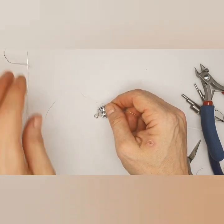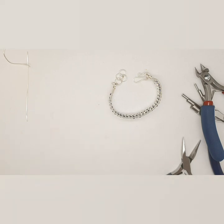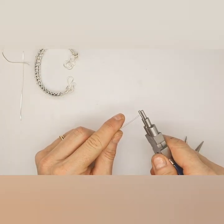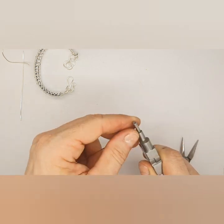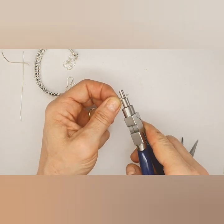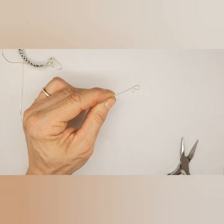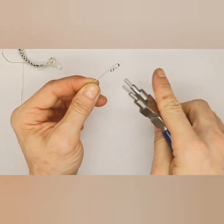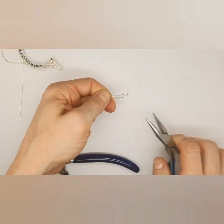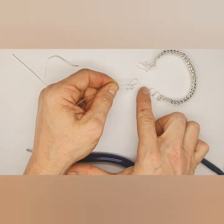The next step is to create your clasp. Make jump rings with your bail making pliers or use jump rings you have available. To make the little clasp, use a piece of one millimeter wire — start with the end, use bail making or round nose pliers, and create a little wrapped loop. Move on to the next size up and bend it over so it looks like a little shepherd hook. Then move on to the next step up, bend it, and bring in your chain nose pliers — a bit like creating shepherd hook earrings. Then all that's left to do is trim it off, make your jump rings, and attach.